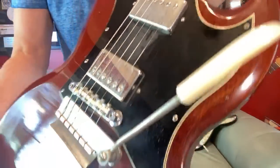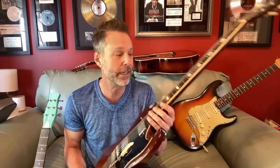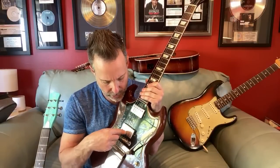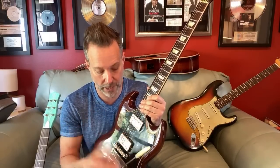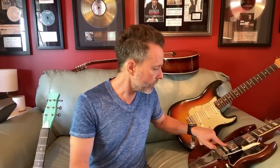So what I'll do is I'll have my guitar tech, Greg Ellis, do this, and he'll sit there. He definitely has a better ear than me, because I'll play something. He'll go, give that to me. And I'll give it to him. He'll take his screwdriver and he'll turn one of these screws like an eighth of a turn or a quarter of a turn, and then I'll play it again. He'll be like, oh my God, that's so much better. And I'm like, for real? You hear that? I don't. I obviously am not attuned to that high fidelity like he is. So, boom. So you could do that.